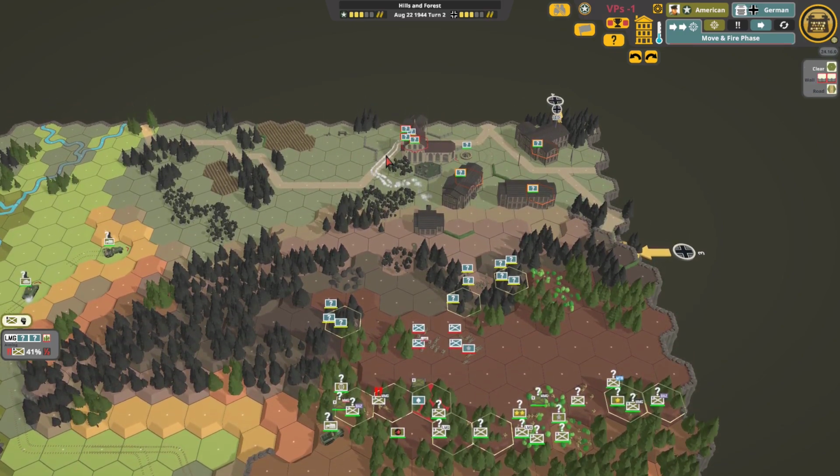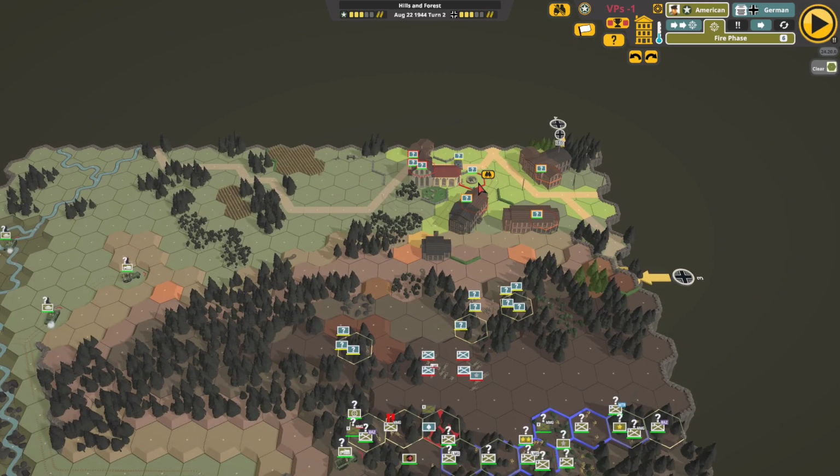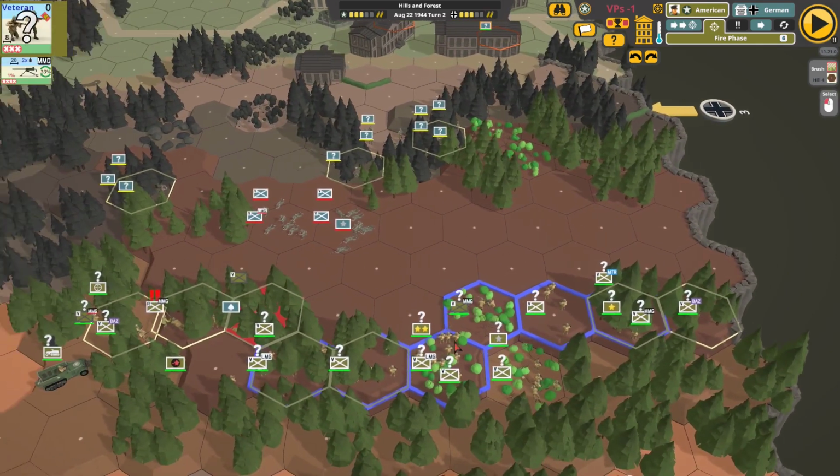SPG on the move, but just lurking back there. There's a flak gun there as well, which is really deadly to infantry. You can actually see quite far into these woods. Not very good against armor, though.